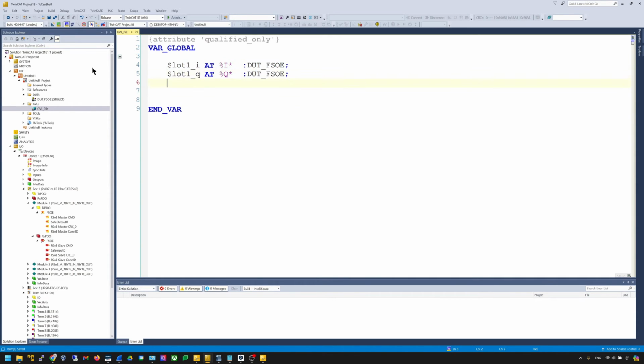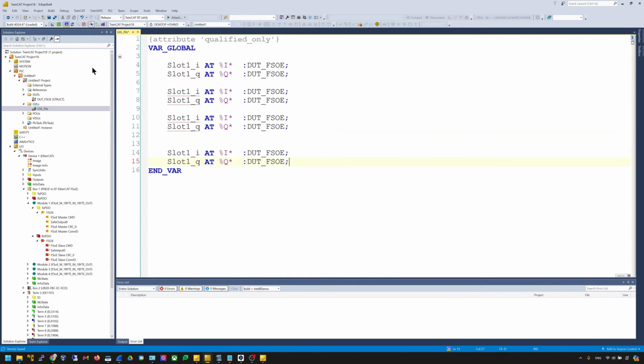Let's copy this one, for 1, 2, 3, 4, and then change the names to 1, 2, 3, 4. Great, I will save it.